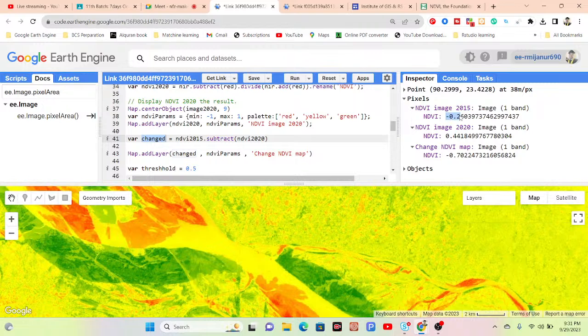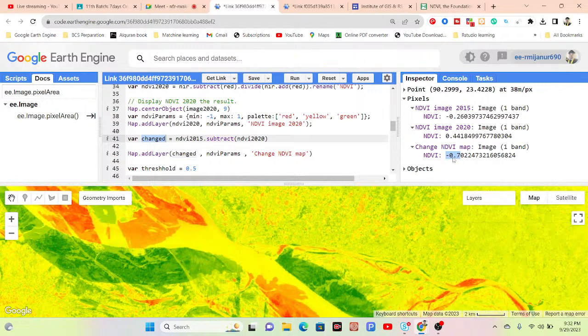Suppose zero identifies water, and in 2020 we get low vegetation. When I make the change detection, we also get 0.7 between these two time periods. In two time periods it turns into a 0.7 pixel value.